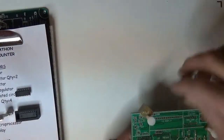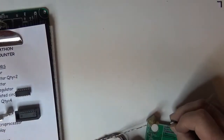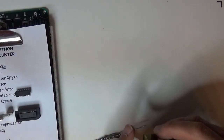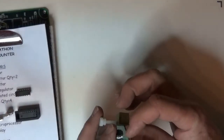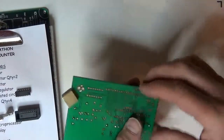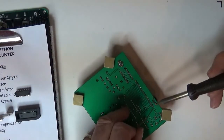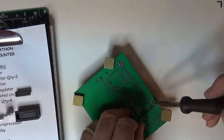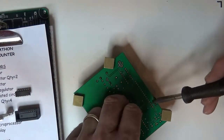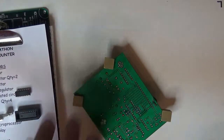I'll say that this is up by the, well, see, I can just move this leg. I can just move it over here a little bit and put the pot in. I got a little bent lead on it. I'll put the pot in, and it's hanging off the board somewhat. I'm going to leave it. I know that later on I might want to put this in something where there's a little lip that comes on the board. So I'll leave it up in the air a little bit, and that way I got a little bit of clearance on the edge of the board. And I'll solder this guy in. Okay. Clip those leads off.